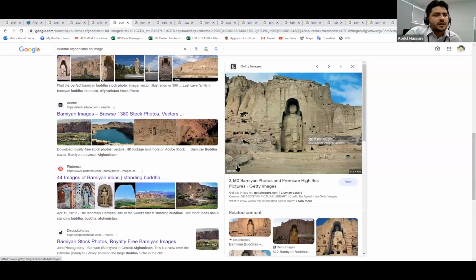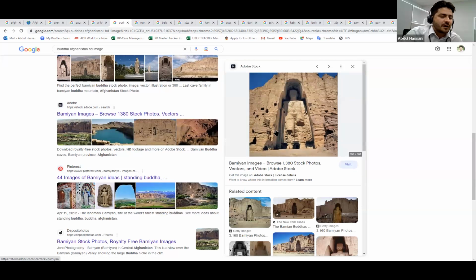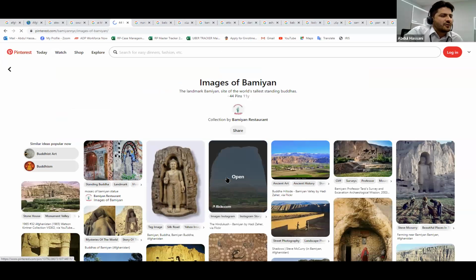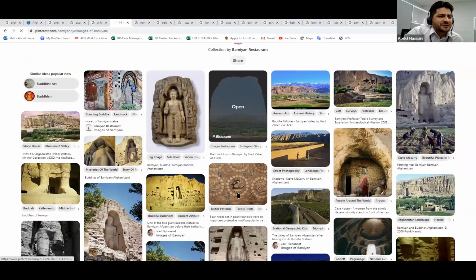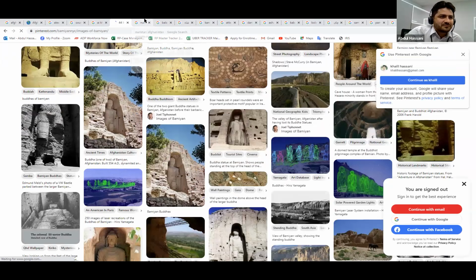This was located in Bamyan province. Twenty-two years ago, the Taliban demolished this. There were three of these, like a mother, a son, and a father, and each sculpture had holes in it. So the Taliban destroyed this. People used to come from all over the world to see and take pictures of this, and it does not exist anymore.